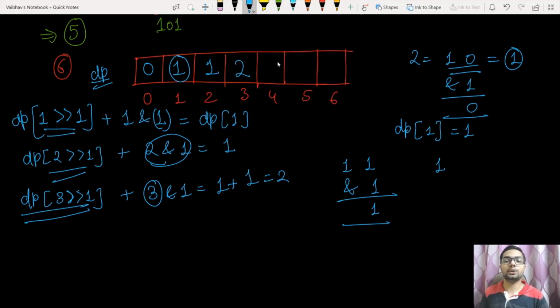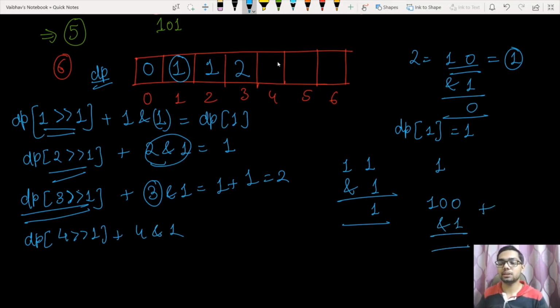Now if we carry on doing this for 4, this would be 100, and 4 right shifted is 2, so DP of 2 is 1, and 4 AND 1 is 0, so this would give me 1.